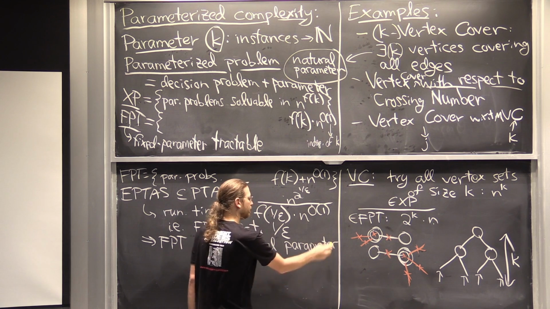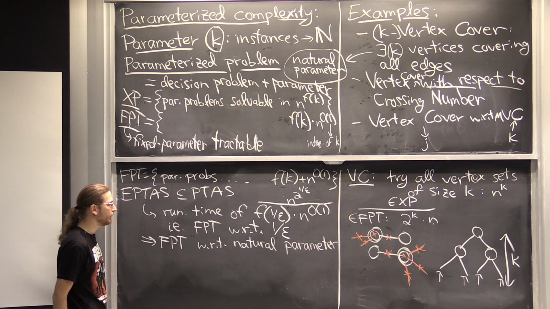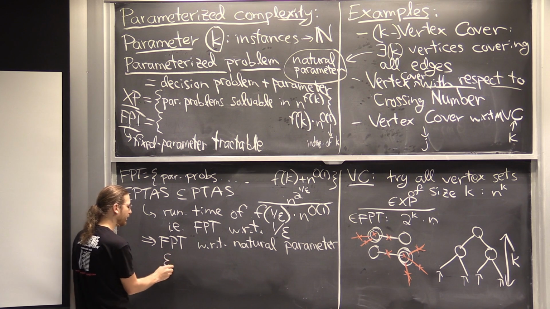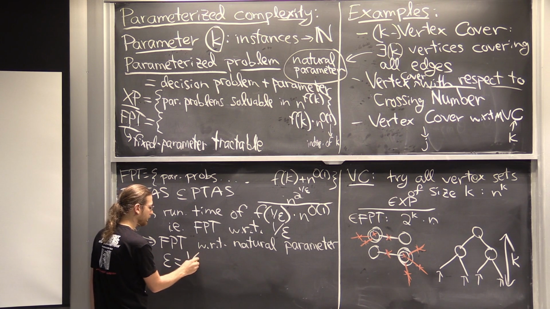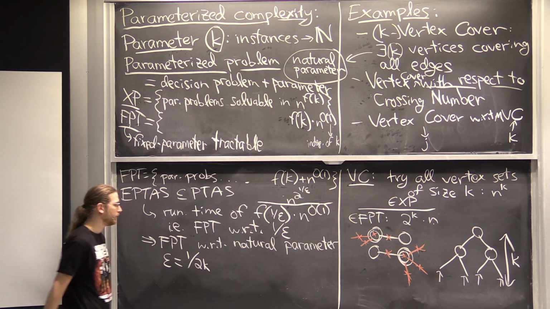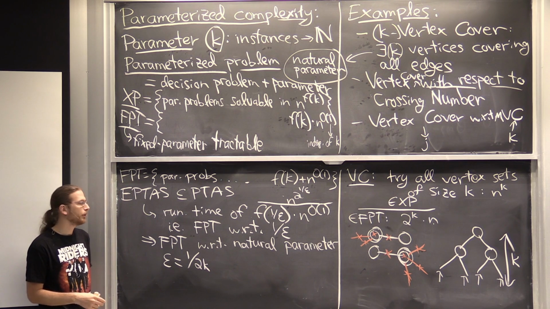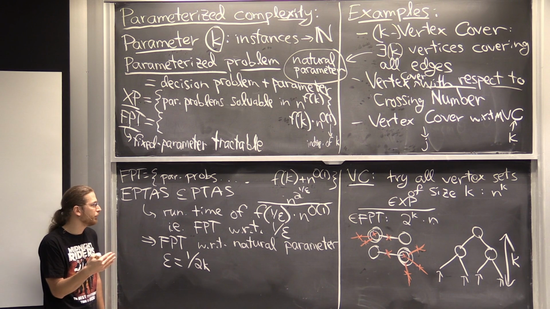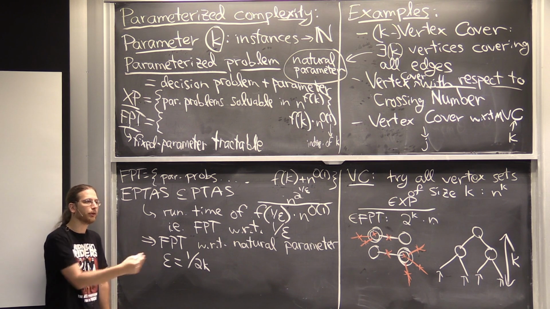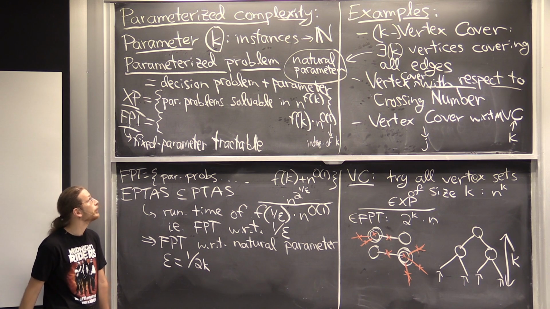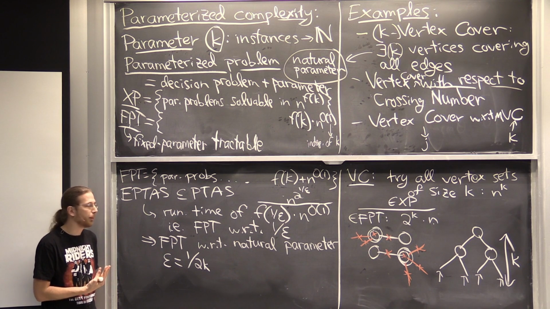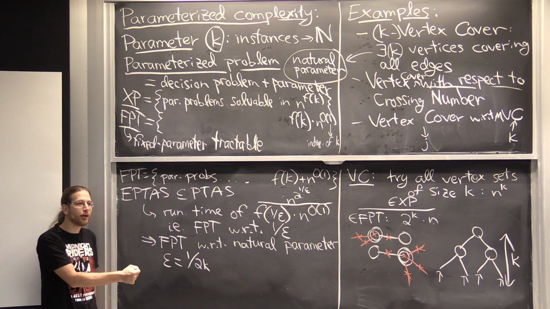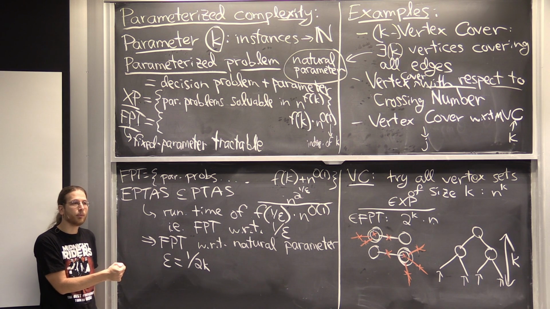Which is to basically compute what the optimal value is. Because you can let epsilon be something like 1 over 2k, something less than 1 over k. You're trying to decide whether you have a solution of less than or equal to k or not, whether optimal is strictly greater than k. And k is an integer, so this is an integer valued problem you're trying to optimize. And so the difference between k and k plus 1 multiplicatively is about a 1 plus 1 over k factor. It's exactly 1 plus 1 over k.